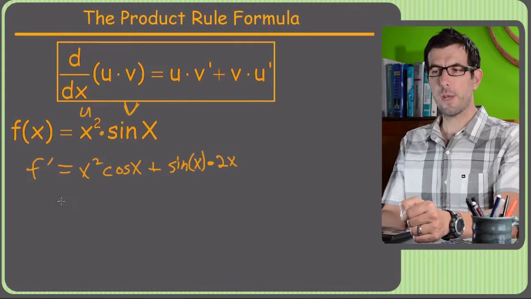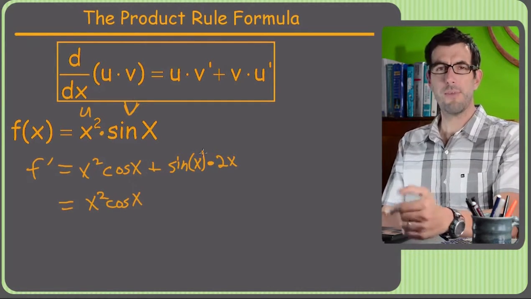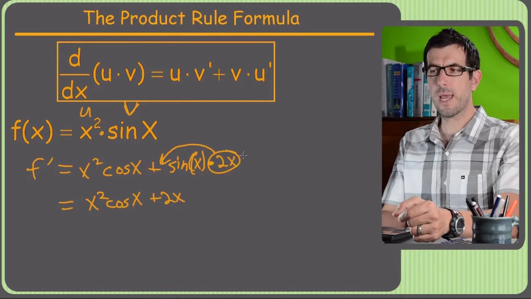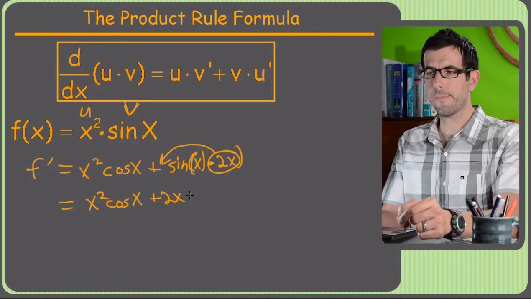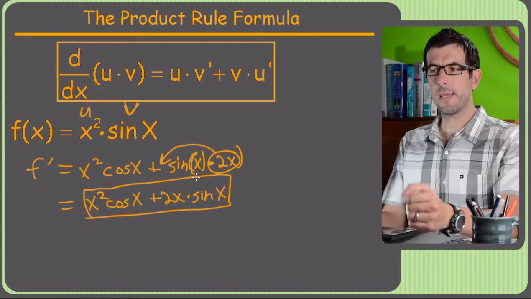So you'll notice right now when I rewrite this to make it look better, I don't have any like terms to combine, but I am going to put this 2x out front so it's super obvious that 2x is not part of the argument of sine, so it doesn't look like it's the sine of x times 2x. Because that's the kind of confusion that can mess you up and can lose you credit.